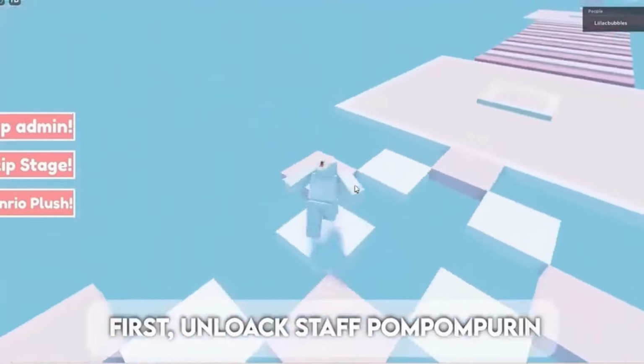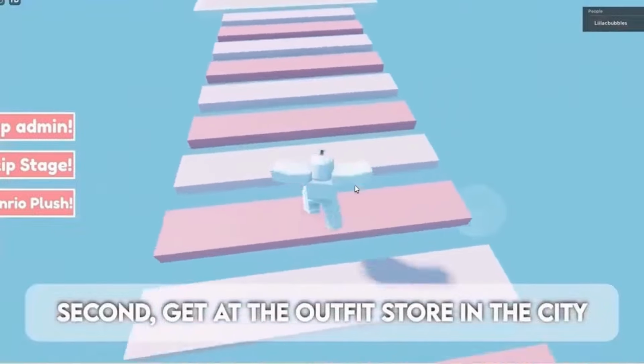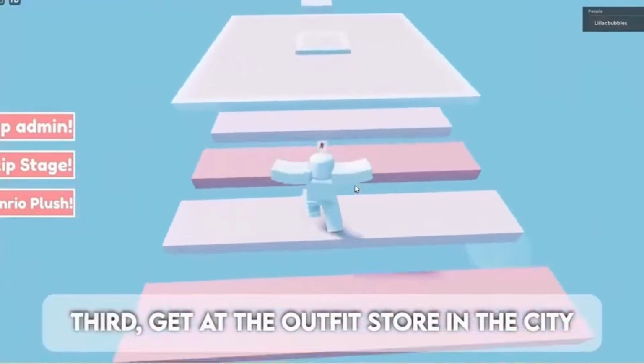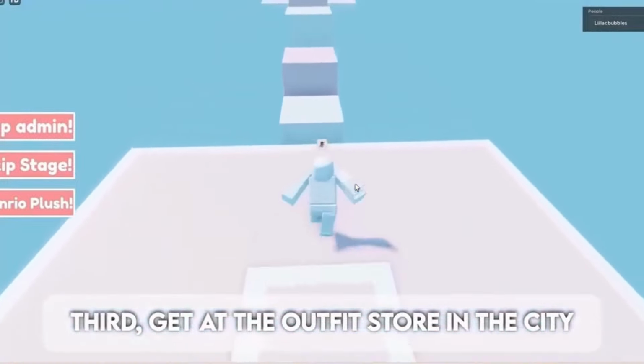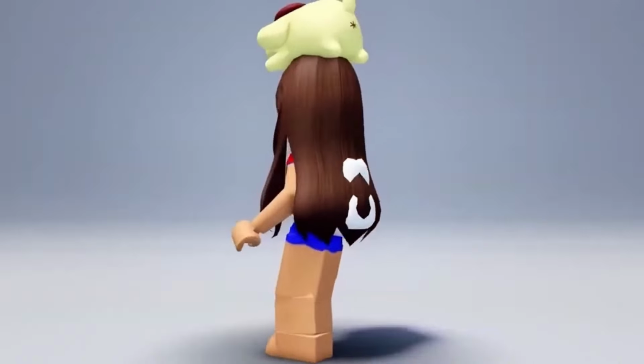For the next item, first, unlock the staff pom-pom. Second, get it at the outfit store in the city. Third, get it at the outfit store in the city. Last, get it at the city store. Here are the free items.